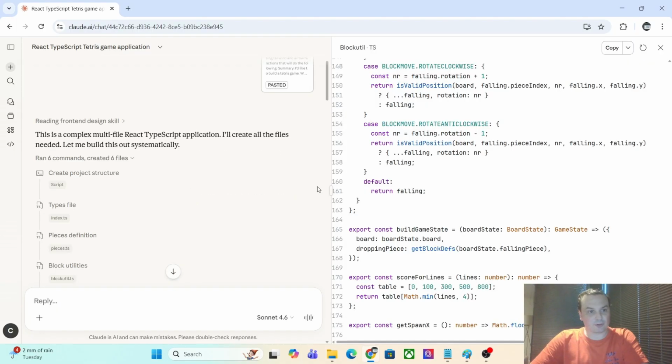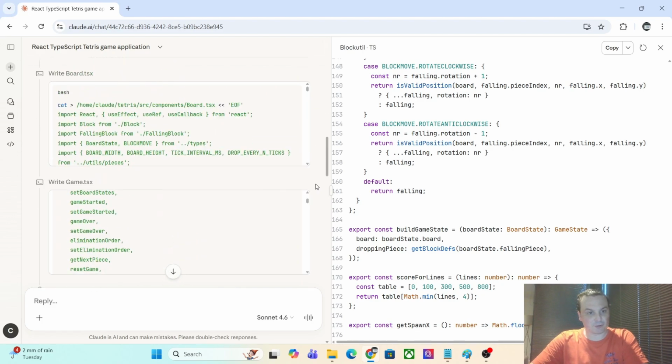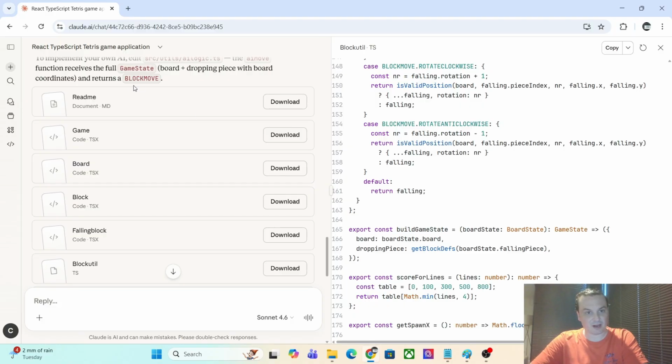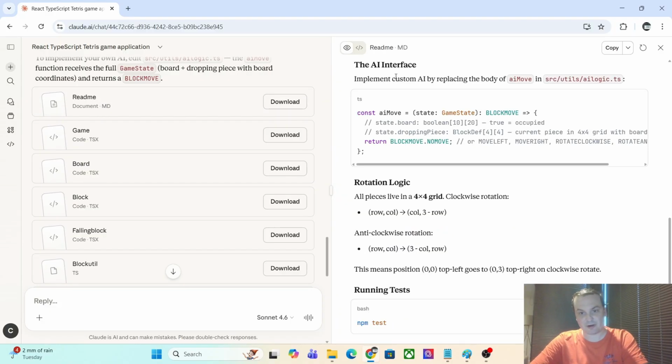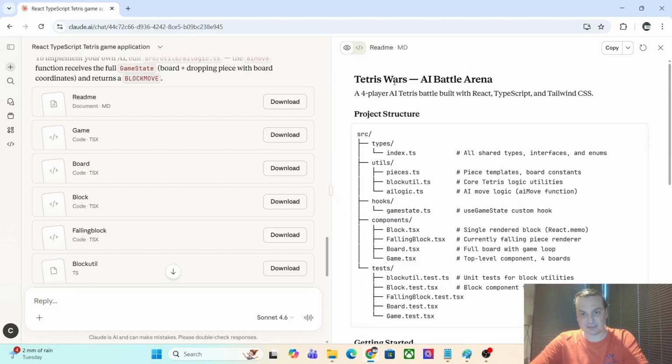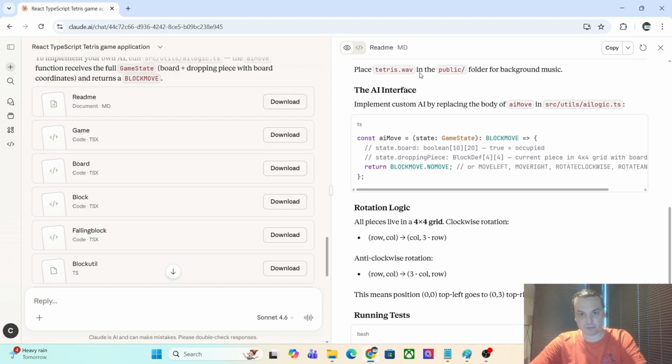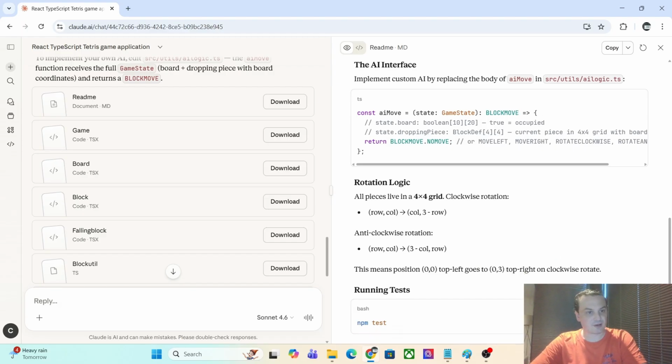Yep. I'm just doing a bit of a code review on what it's generated. And at the bottom here, we get all the files and everything like that. I really like how it builds you a nice README file. It's very detailed. The project structure I like. I'd probably have a pages folder or something if I had many pages, but other than that, it's generally in an okay structure. And it's followed my rules about the AI interface and so forth, and implemented tests as well.